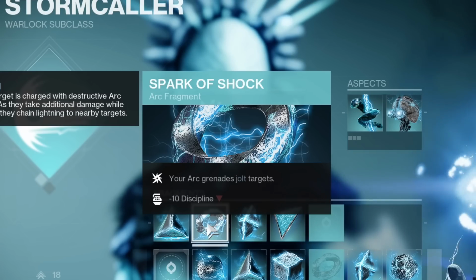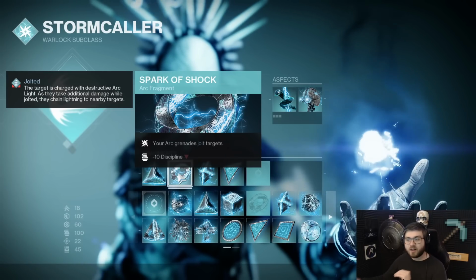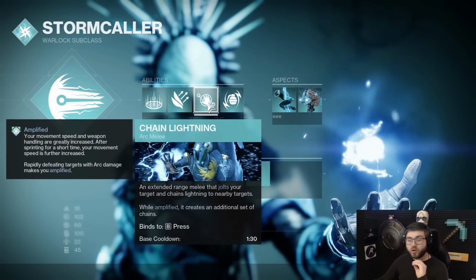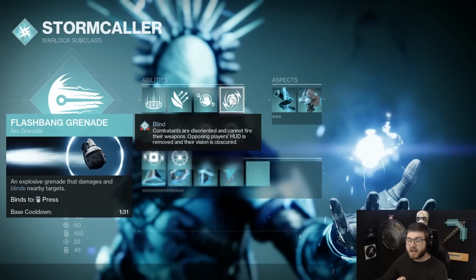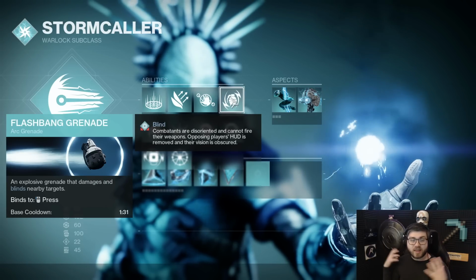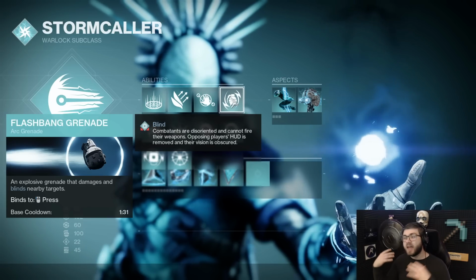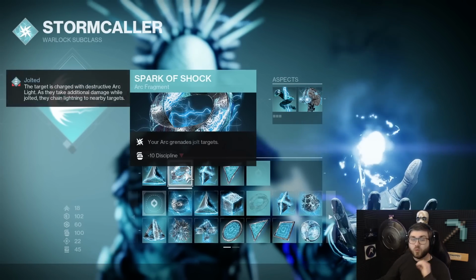Now I also like to run Spark of Shock, so your arc grenades will jolt targets. This is going to be very good for a couple different reasons. Not only is jolt just really good for add clear, but like I said earlier with the melee, jolt will now actually stun overload champions. So this means your flashbang grenade will now stun unstoppable and overload because it will jolt enemies, and it will also blind everything in the area alongside jolting enemies, which makes it extremely good for add clear. And this is just a very, very strong utility grenade, pairing it with Spark of Shock.